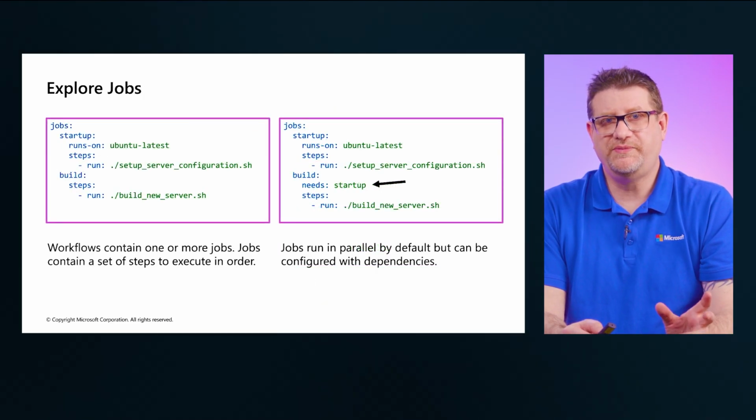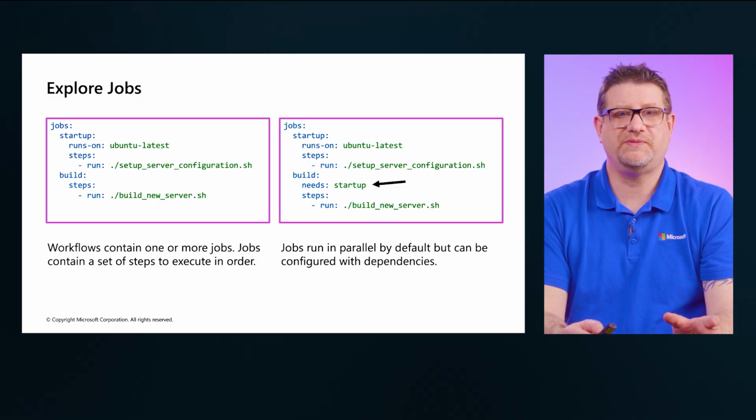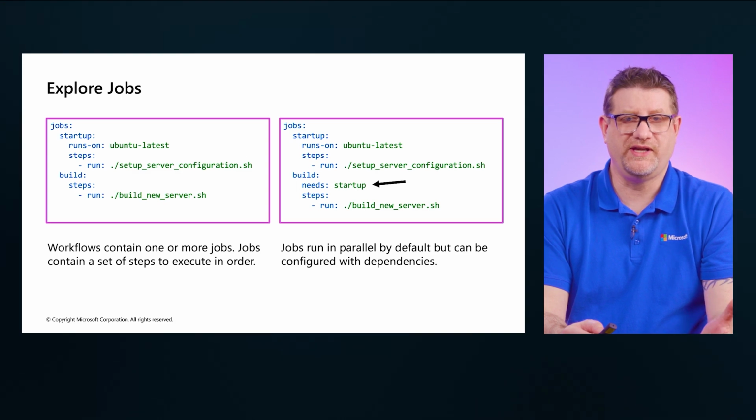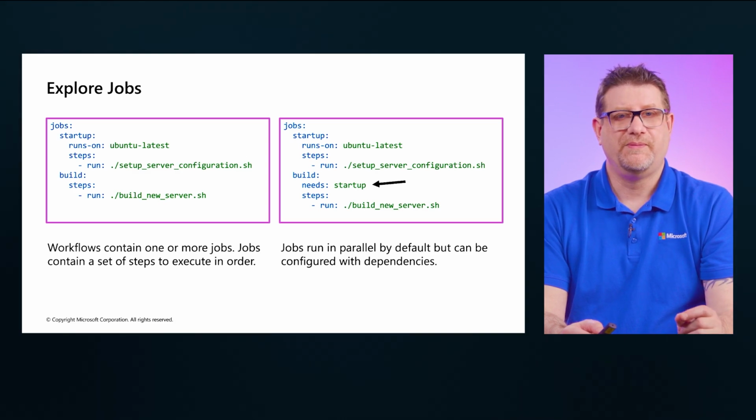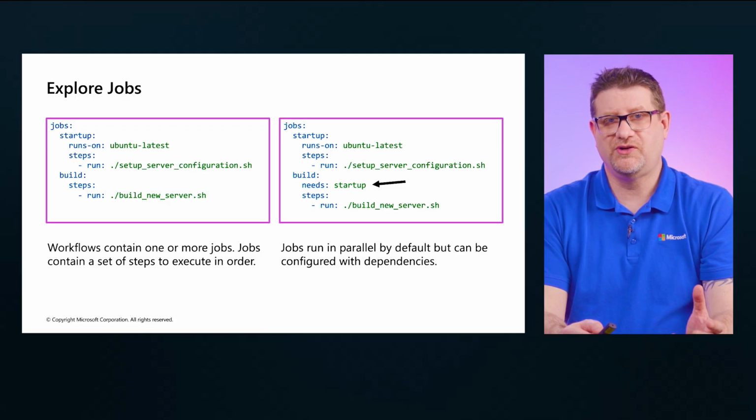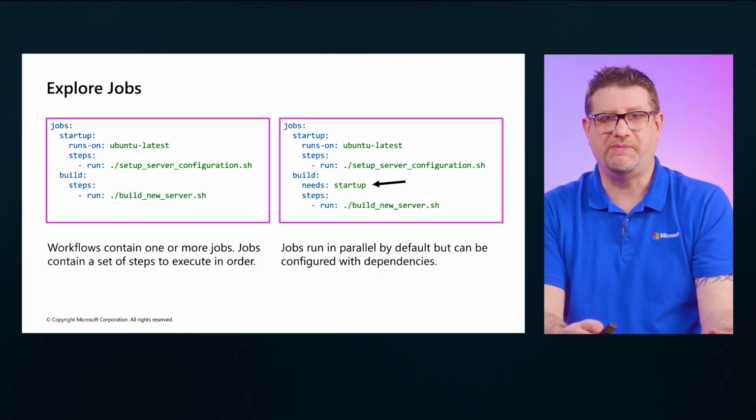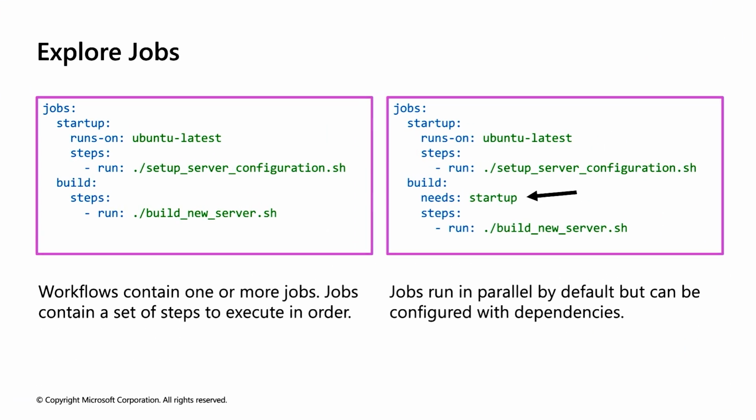In GitHub Actions, jobs are the building blocks that organize and execute the steps needed to automate your workflow. Each job is a collection of steps, like running scripts or using actions, that are executed in order. By defining multiple jobs, you can structure your workflow to handle different tasks, such as setting up a server in one job and building your application in another. These jobs run in parallel by default, which means we can speed up our automation by having several tasks processed at the same time. If you need certain jobs to wait for others to finish, for example, building only after setup is complete, you can set dependencies between them to control the order of execution.